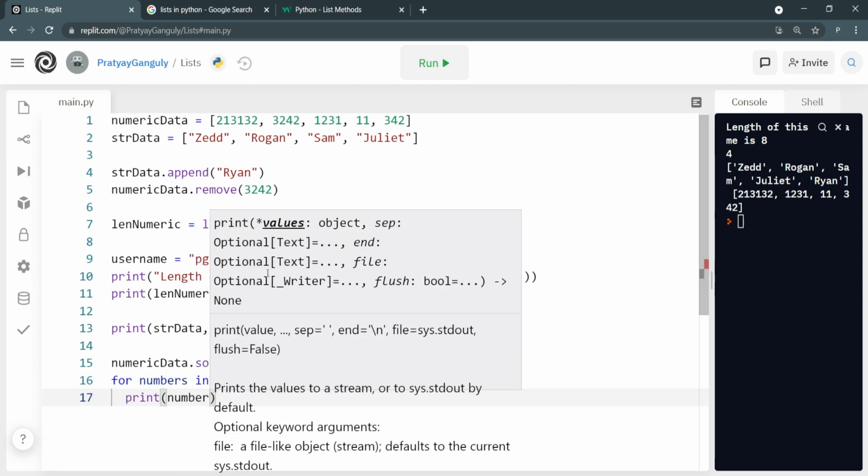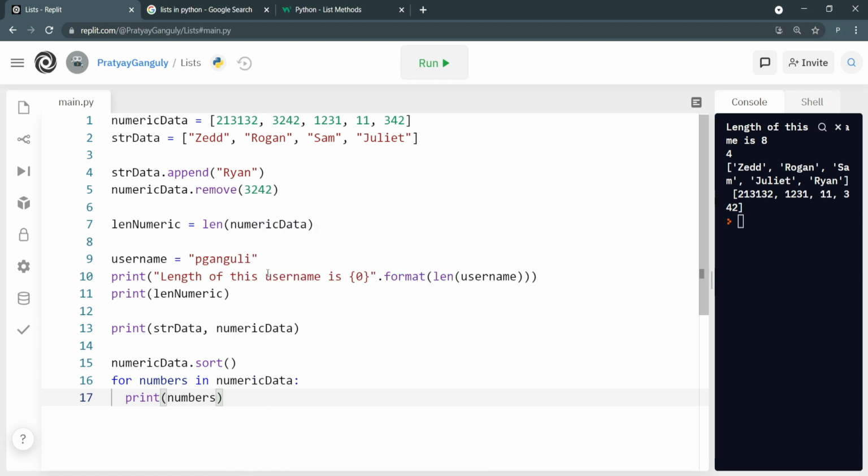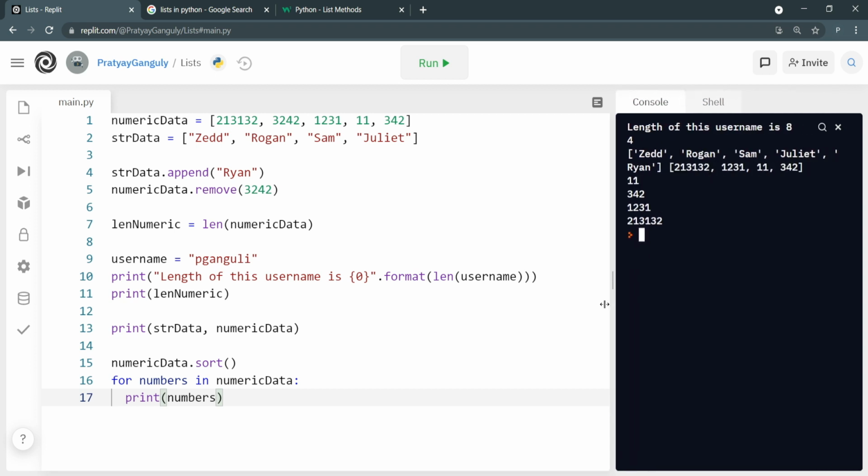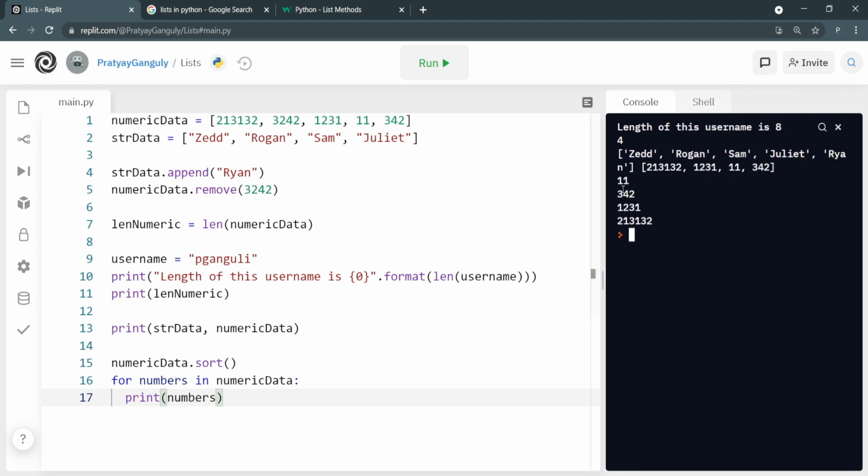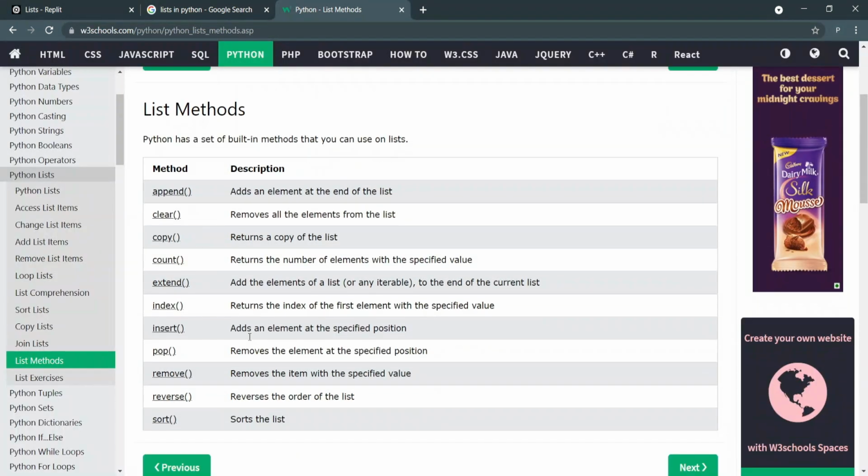If I hit enter, you'll see it is sorted, there is no problem at all: 11, 342, then the larger numbers. You can sort that for alphabets also, just like in string data. In lists there is a sort method, and there are a load of methods.